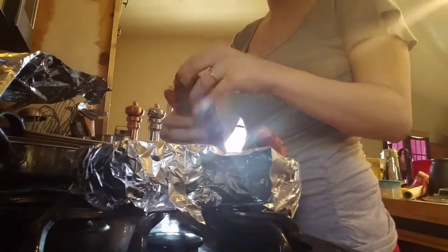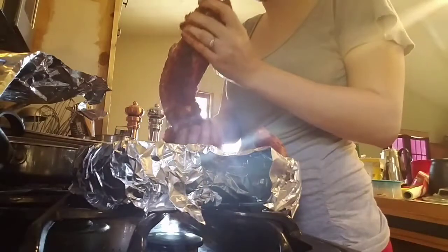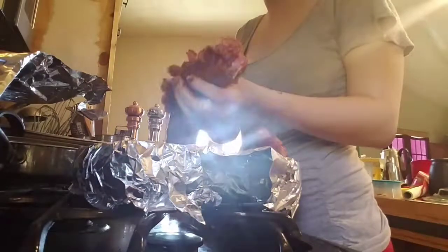Oh, and if you're wondering about how much meat to use, one, these are pork ribs, and two, it's about 3 to 4 pounds of pork rib. So, yeah.